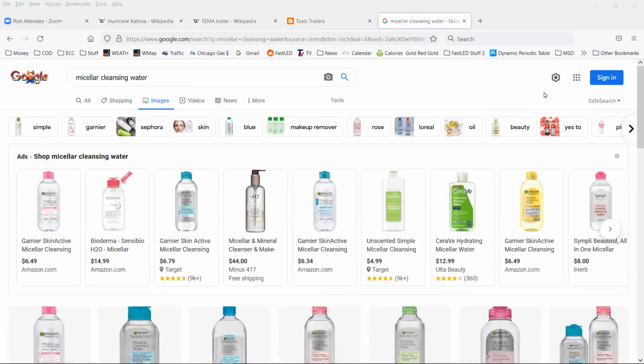But guess what? There are no micelles in those products. There's soaps and other chemicals that help the soap work better. And once you use it, then you make micelles. But in the product you buy in the bottle, there are no micelles. And I always find that exciting and interesting.